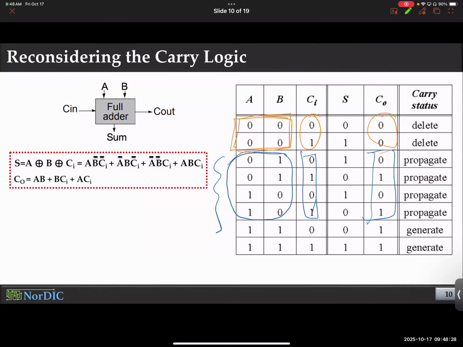And for the other combination where you have this situation, it doesn't matter whether you have a carry or not, as if you generate a carry by yourself. I mean, that's how they're describing it. Okay, do you see that point here? Do you see that point? So even if your carry in was 0, you generate a carry. If your carry in was 1, you still generate a carry. So as if you don't care what the carry in was, you just generate a carry.